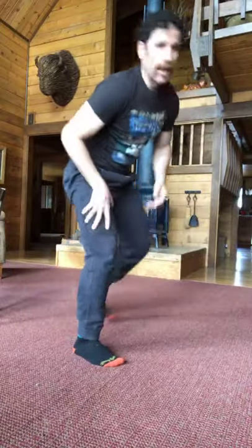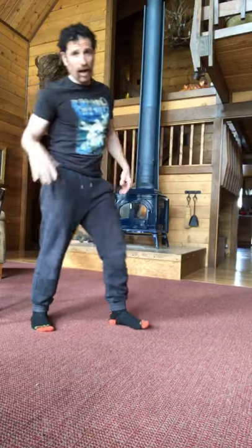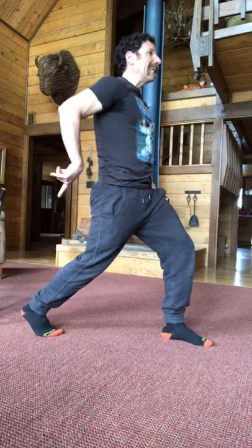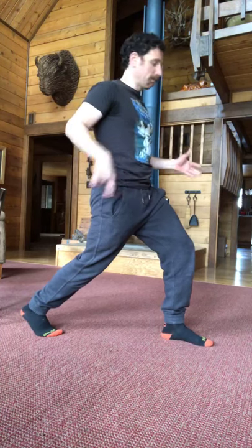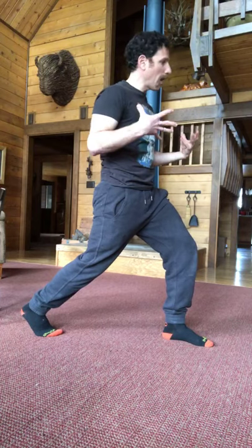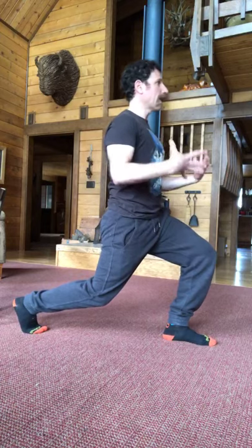All right, so now we're going to train it. How we're going to do this is we're going to do a split-legged squat or a lunge. See what I'm doing here is I'm rolling my pelvis forward, my back heel is up. See how my back heel is nice and high? Good, I'm not leading with my belly, right? I'm in my power position. I'm going to drive, pushing with my front heel. And as I keep my torso upright, it's exaggerating that stretch on the front side of my thigh.